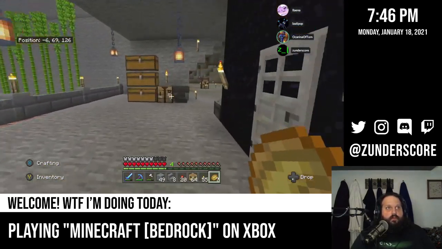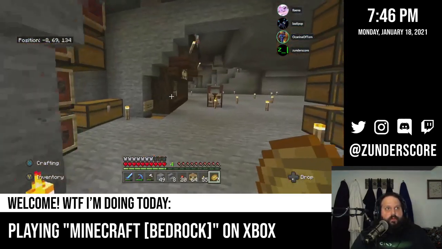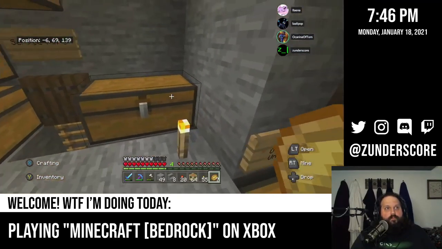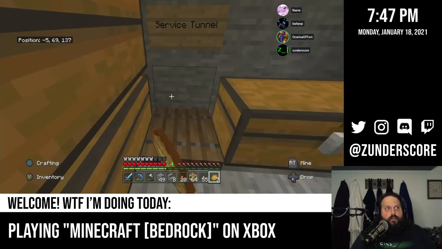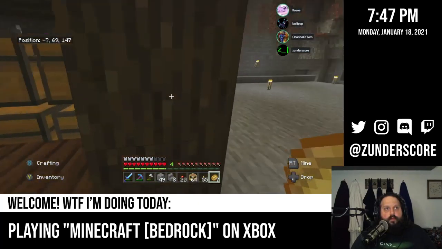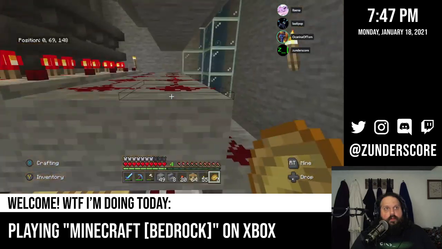Oh god, a witch. Ooh. Flame bow. Oh my. Bring me back some glowstone. No, it was one witch. How much glowstone do you think she's going to drop? All of it. It's a rare drop to begin with.